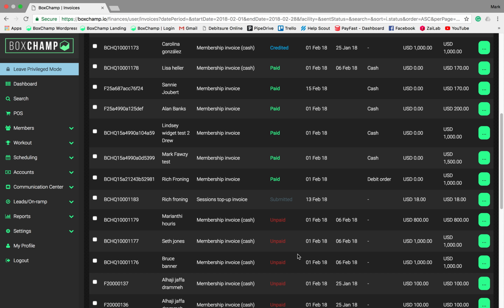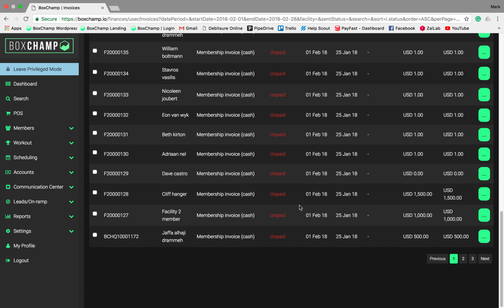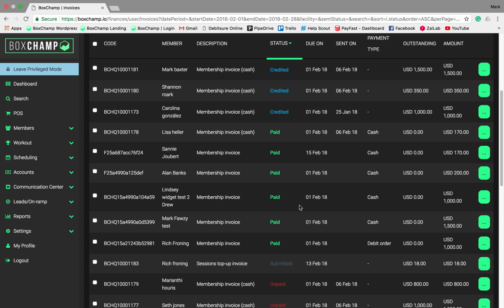For direct debit or payments going through a payment gateway, once the payment is submitted to the payment gateway, it says submitted, and then after it gets processed, it automatically changes to either paid or unpaid. So for direct debit, it will say pending, and then once it's submitted to the payment gateway, whether it's SagePay, GoCardless, or Stripe, it will say submitted. And once that payment is processed, it'll come back as either paid or unpaid, which is unsuccessful, and that's pretty simple to see.